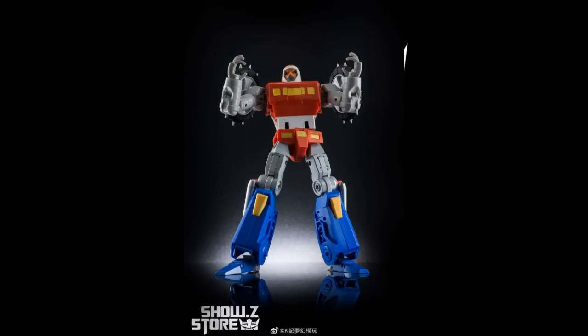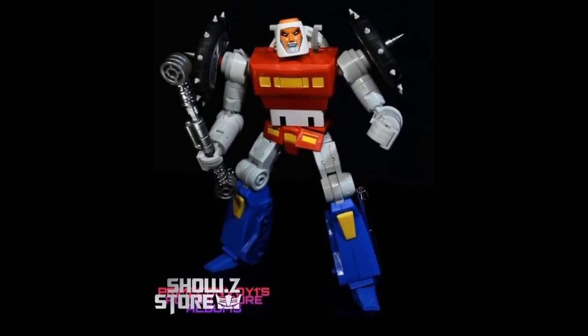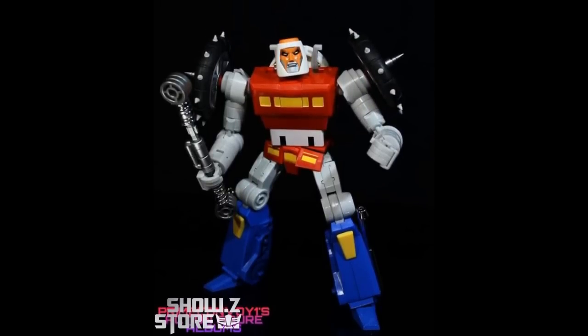And those who missed out can get this. I hope they continue with more GoBots. That would be awesome. But now that they're getting in hand, I'm hearing that it doesn't hold together and clip together properly in alt mode, in motorcycle mode, and that they're finding some issues with it. They're complaining about the head sculpt. I think they did the best they could with turning a Junkion into Psykill. It doesn't look bad. It looks better than the past Junkion into Psykill option, but it still isn't as good as the DX version.